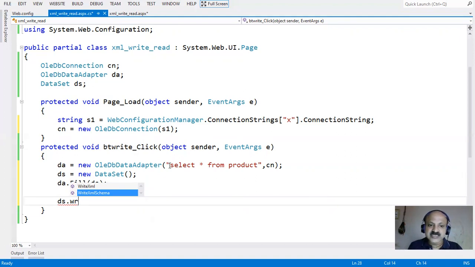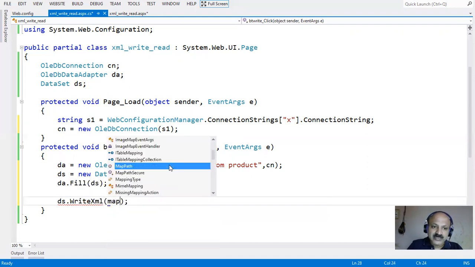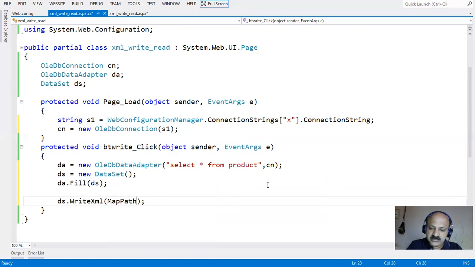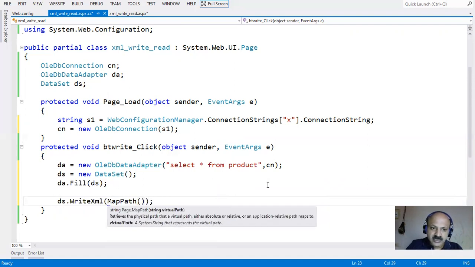The XSD, XML Schema Definition, is a file that checks all our user-defined tags and all validation rules. So we can use that first normally. Then here MapPath is a Page class method. Yes, Page.MapPath, and then we have to pass the actual path, meaning in the parenthesis we can write our XML file.